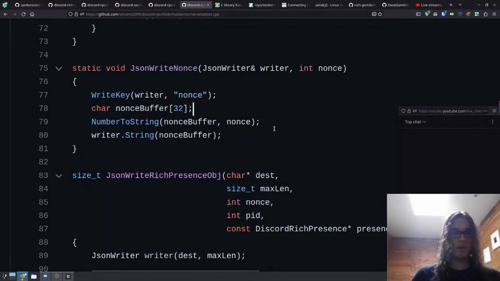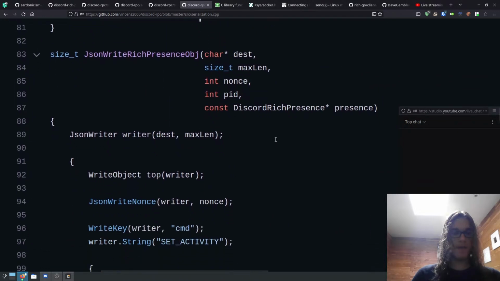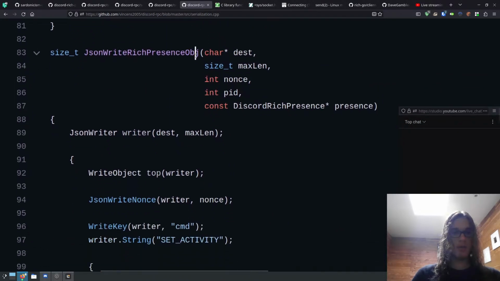That's interesting. And then we have write rich presence object. So the destination, that's the string we're going to be writing to.